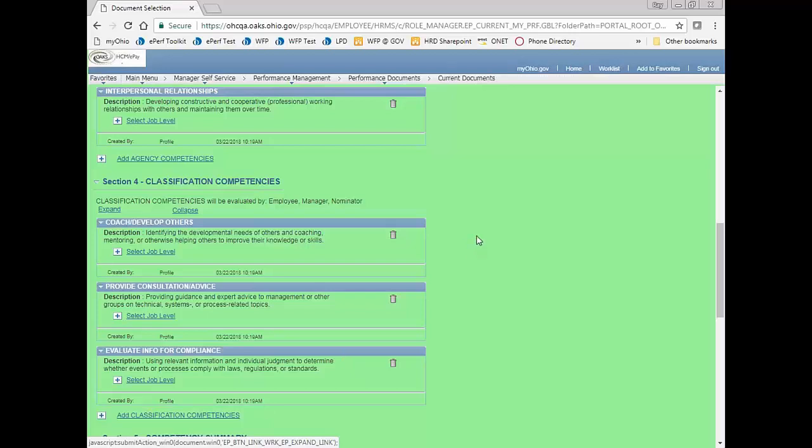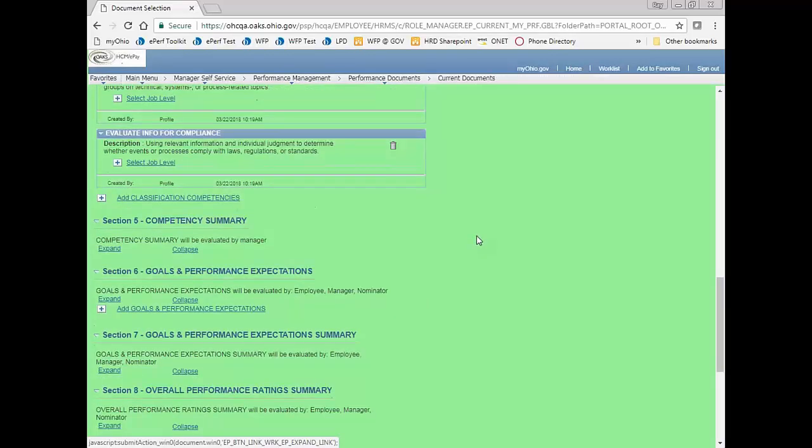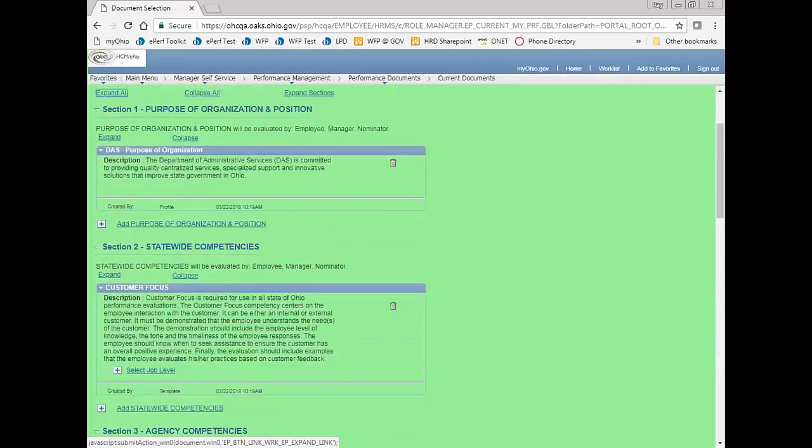So really all that's left for her to do would be to add goals, or if she needs to add an additional competency, she's more than able to do that as well. It's kind of nice. It already creates the shell for your managers, and they can go in and just add goals for the upcoming year.